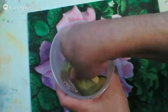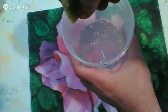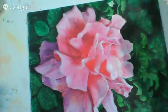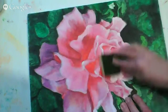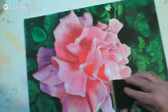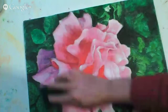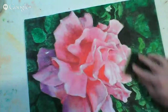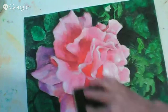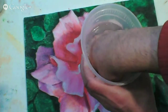So I put this here in water. Let me squeeze it a little bit. Now I start scratching as hard as I can. As you can see, the paint doesn't move, not a little bit, even scrubbing as fast and hard as I can. So you see, this painting is completely unremovable.